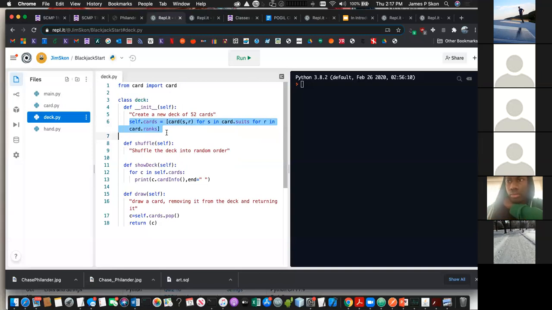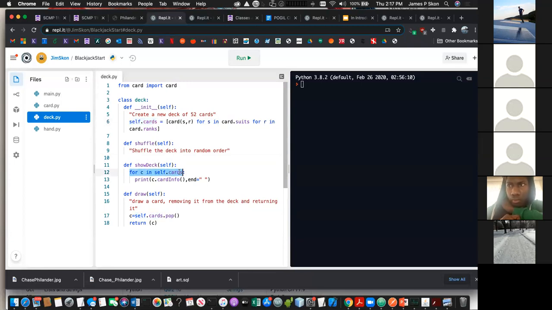Now the problem is, the deck needs to be shuffled. In fact, I have this routine called show deck. All it does is it goes through all of the cards in the deck. Notice the deck is a list of cards.